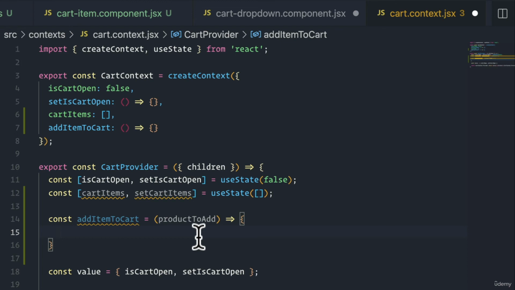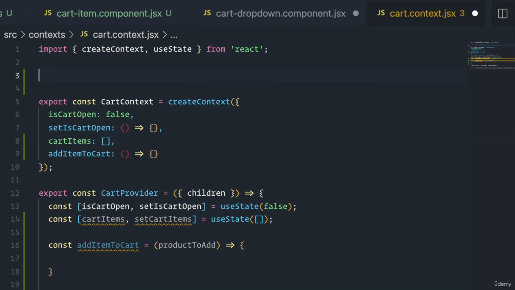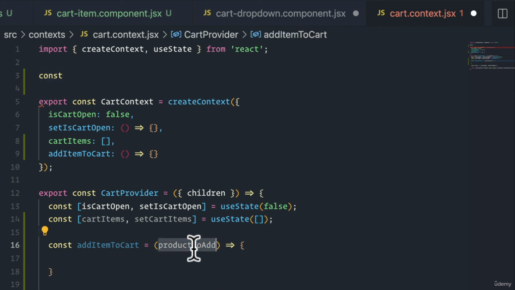So what we know is that what we're going to set this cart items value to is the newest up-to-date array. So here, I'm going to create some kind of helper function that's going to help me find inside of my existing array any cart items that match the ID of this product. And then if I can find it, I'm going to increment the quantity. Otherwise, I'm going to make a new cart item.